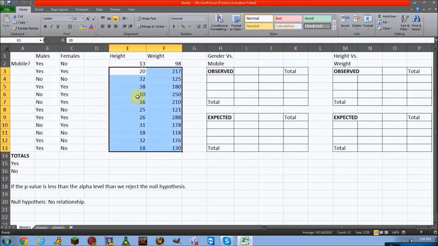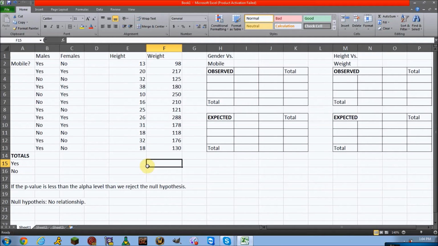You have to divide your data into categories, and I like to do mine in a 2x2. If you have some experience with ChiSquare tests, then you can probably do more than 2x2, but I like to do mine by a 2x2. So if you like to set it up a 2x2 like this, then you may do so. But if you just want to see how this goes, then just follow along. So basically, I'm going to be showing you how to do the descriptive data first.